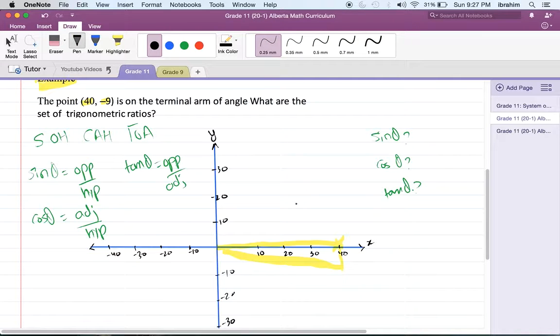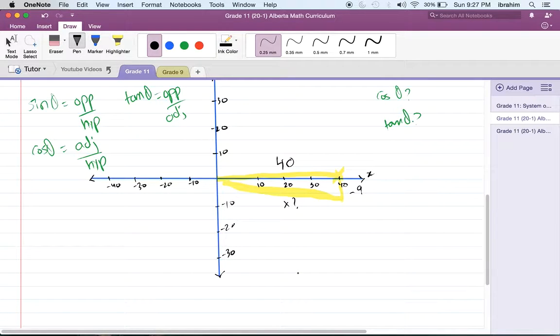Now, from here onwards, I'm going to plug in the information that's given. So I know that my x value is equal to 40, my y is -9, and hypotenuse is my unknown. So I'll just label it variable x. Now in grade 8, there was a unit on Pythagorean theorem. So that basically said if you have a right angle triangle, you can use the following formula to get one of the unknowns. So in this case, I'm going to say my horizontal one is A, vertical one is B, and actually instead of the x, I will change this to a C. So it's consistent with the formula.